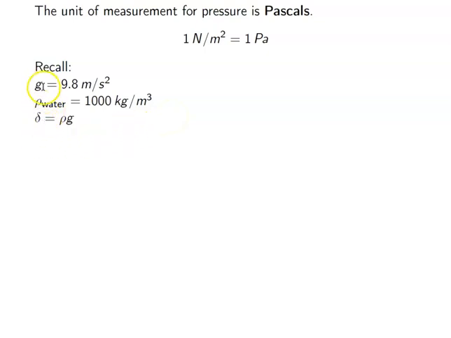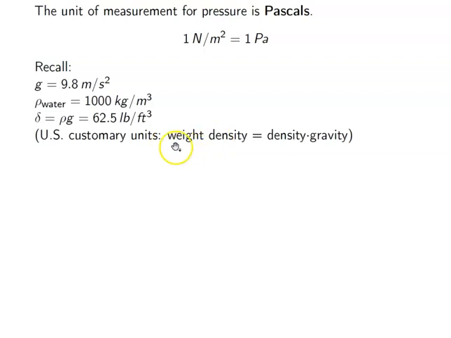Delta is the gravitational constant times the density. So for us, that's 62.5 pounds per foot cubed. So this is us using the weight of water. Okay. So let's do this in customary units. It's the weight density, which is our density times the gravitational constant. So let's go ahead and use this information. Most of it was just talking about notation, units, and the values that we'll be plugging in for constants.